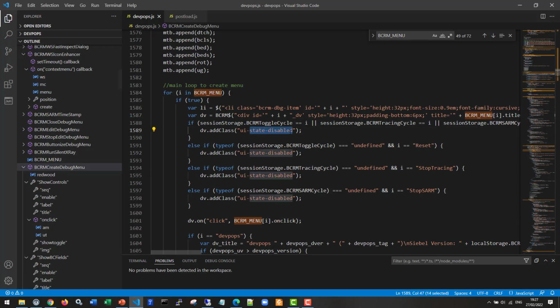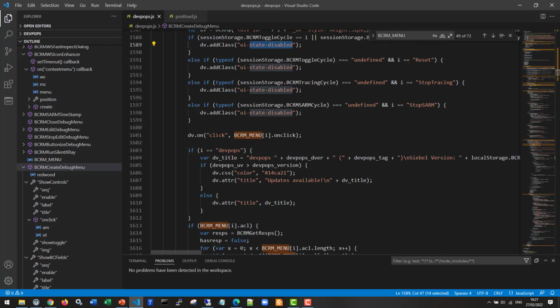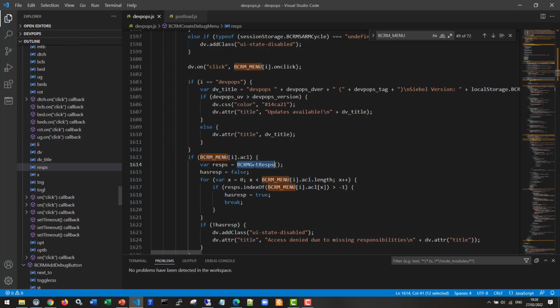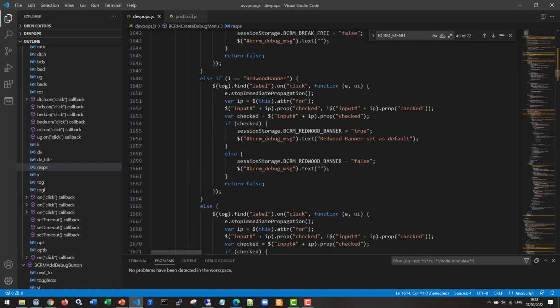and we dynamically enable or disable it, and we establish the click event handler as basically whatever is defined in the onClick property. So that must be a function, of course. You see here the template code of the menu is turned into the real clickable thing. And there are some specifics here, with even access control implemented. Some menu items might be restricted by responsibilities. Yes, that's possible too, and some special behaviors here.